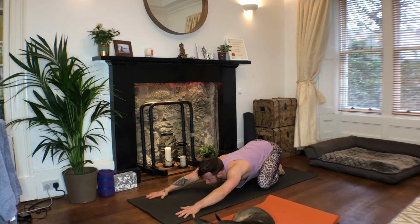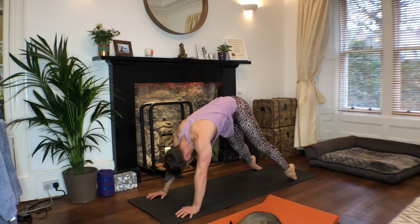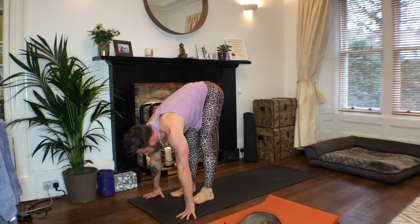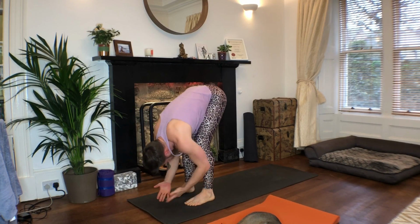Inhale, lift the elbows and glide your chest forwards into cobra. Lengthen the ribs forwards, press feet down. Downward facing dog. Exhale, press into the tops of the feet, piking the hips up. Inhale, step or hop your feet to your hands. Forward bend, exhale. Inhale, sweep the arms out and up.